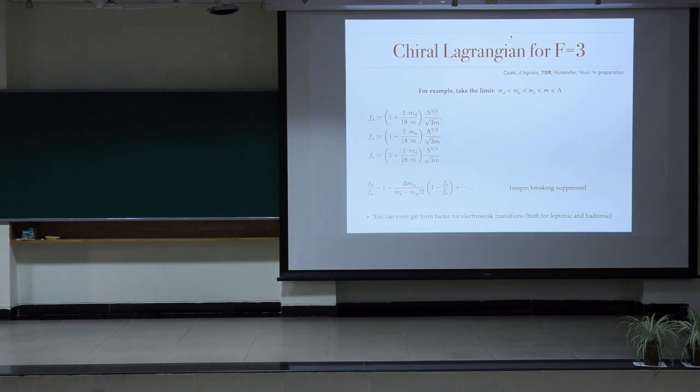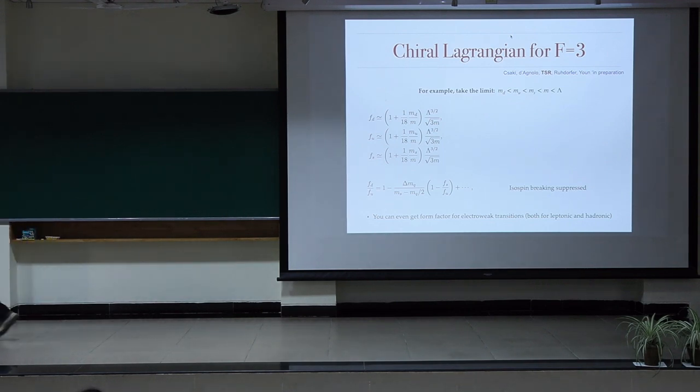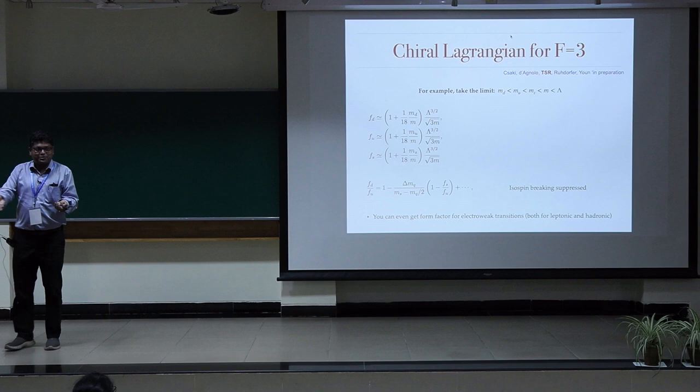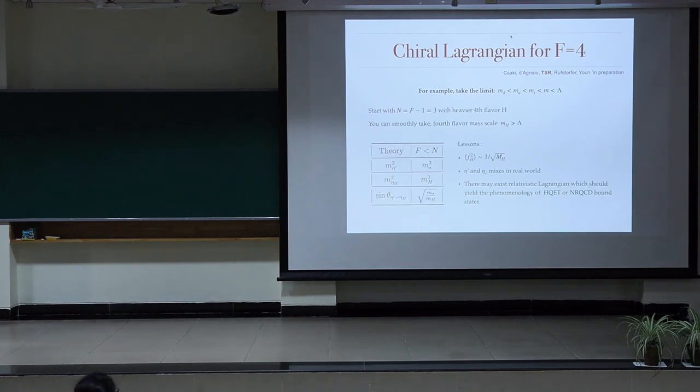Since you have the exact potential, you can even solve for what the vacuum waves look like, what the chiral symmetry breaking waves look like, which would correspond to the condensates, right? You find, for example, d bar d divided by u bar u, which in the isospin limit is 1, otherwise a difference, mu minus md, suppressed by the strange quark mass, which is what we also have in chi-PT. As I said, you can do many things. You can get lepton form factors, hadronic form factors, all sorts of stuff, but we're doing something amazing.